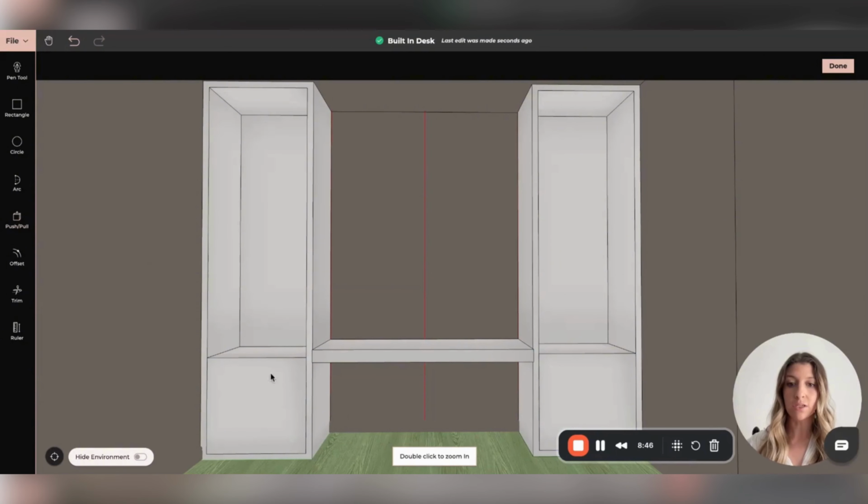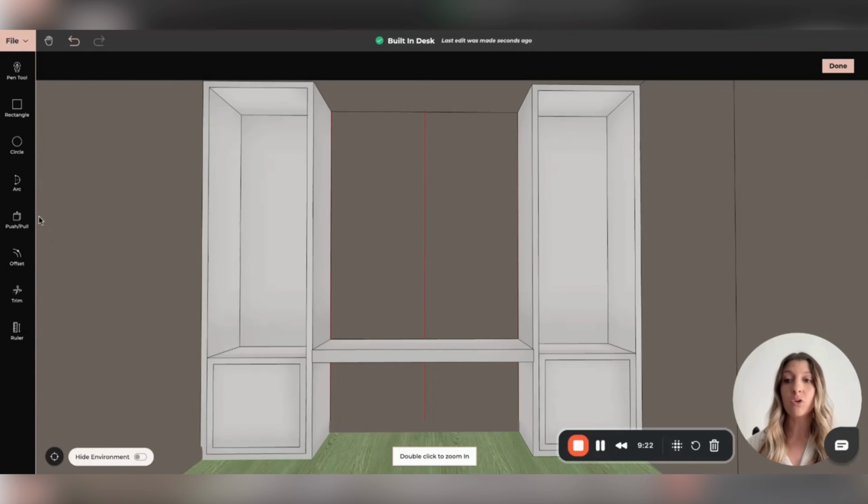So now we have these 2 solid cabinets on the bottom portion of our bookshelf. Now, it doesn't look like a door, it's just a solid square. So in order to make it more realistic and to make it look like a door, we're going to use the offset button again. So I'm going to click on the square, drag my black line square out. And again, I want it about 2 inches. Same with this side, drag out about 2 inches. And now we have a square inside of a square.